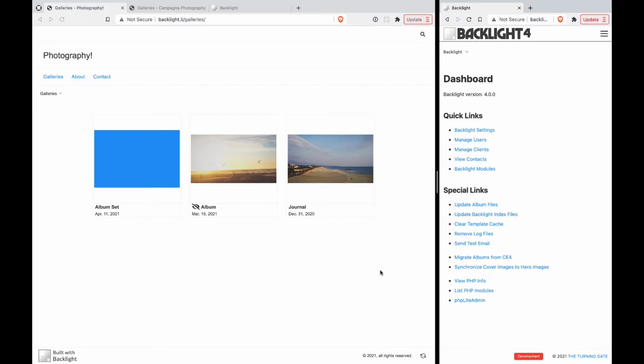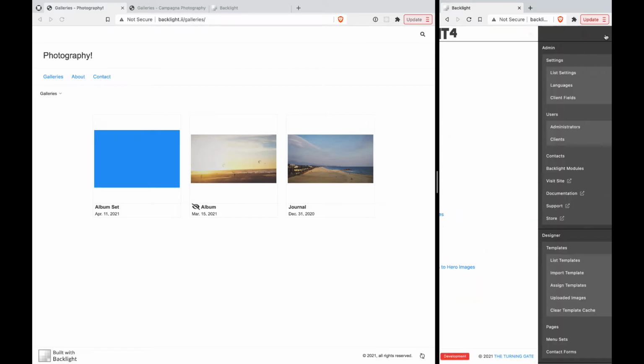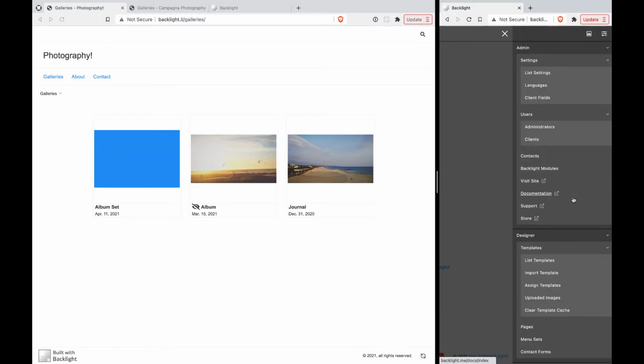If you've been watching our videos for a while, then you'll know that I like to divide my screen up like this, that I have Backlight's admin on the right, my website on the left, and then I can slide this back and forth as needed to make more space for myself. One of the things that I'm always doing is moving back and forth between the designer and the publisher. And to do that, I open up the menu and there's this long list. Well, to make things easier, we've added these shortcut icons to the publisher and to the designer so that we don't have to go fishing anymore. For other things, yeah, go fish. But for these common use items, there's now these shortcuts.